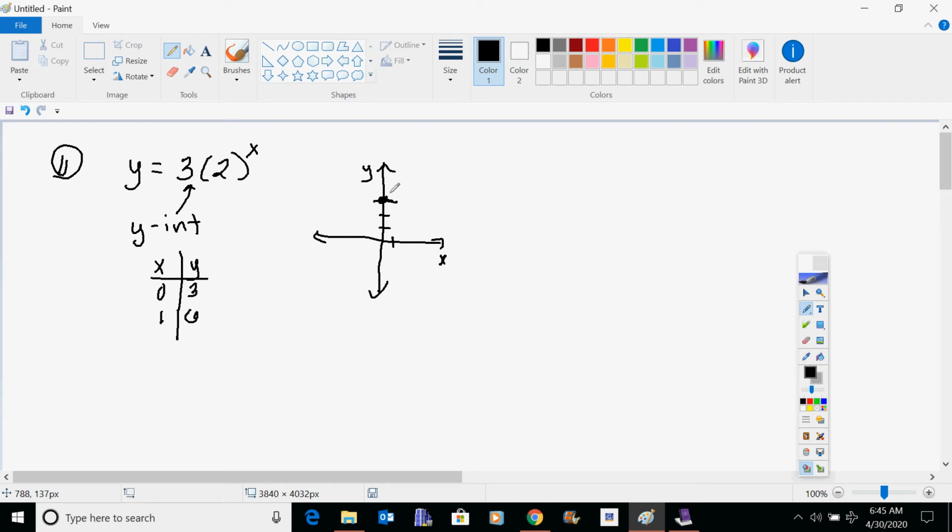So here's 1, 1, 2, 3, 4, 5, 6. And you could put your other point in here and then swoop it down. Or you could even pick a -1 if you're comfortable with that. That would give you 3 halves, or 1.5, which would bring us here. I only need you to have the y-intercept and one other point for your graphs, but then keep in mind under normal circumstances it's going to be approaching the x-axis. And what do I mean normal circumstances? I'll get another one in a minute. And that will be a perfectly acceptable graph for you to show.